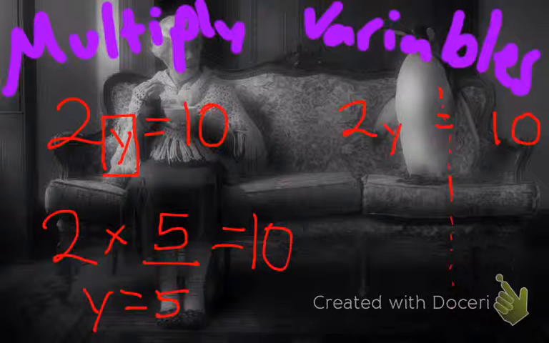Well, the inverse operation of multiplication, we know, is division. And so if we divide 2y over here, because remember, whenever we're using inverse operations to get just the variable on one side and just the number on the other side, we always go ahead and just do the opposite. So we're going to divide 2y, or 2 times y, by the number 2, because we want to get that 2 out of there.